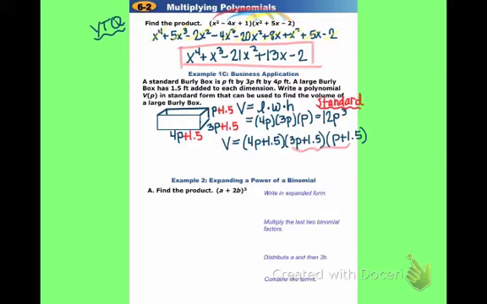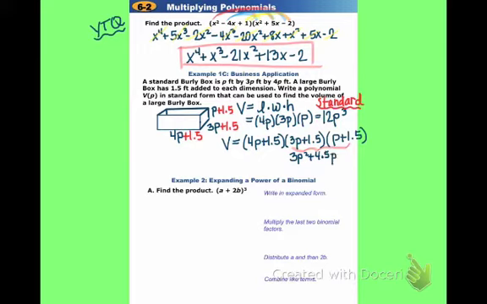So when I have two binomials like this, I could use FOIL. I mean, that's really just distributive property, so you can certainly do that if you want. So the first two would be the p and the 3p. That makes 3p squared. The two outside, that's 1.5 times 3, and that's 4.5p.